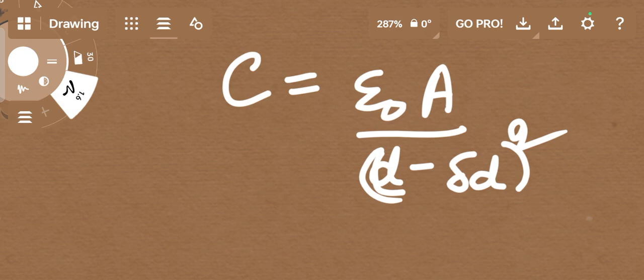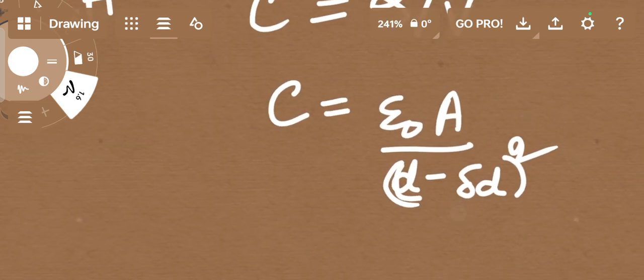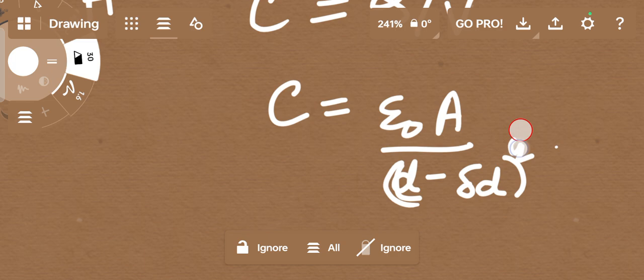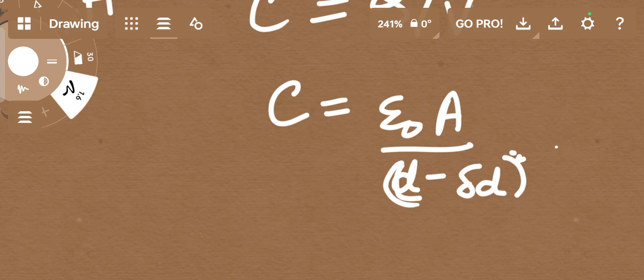Because what is length? Okay, this is not the square, my mistake. This will be just del by del d. Here it will be depending on the length between the plates, because if you increase the length between the plates, what will happen? The charge has to travel a longer distance, so some amount of charge might be lost there. So if you increase the distance between the plates, the capacitance decreases.